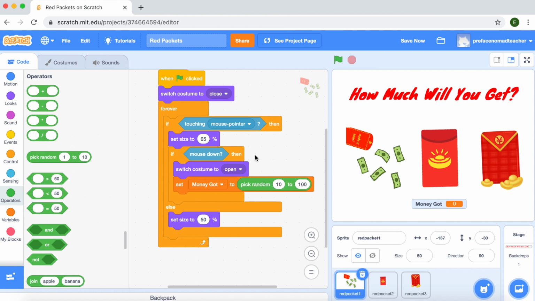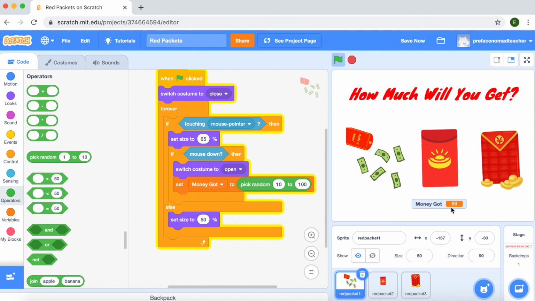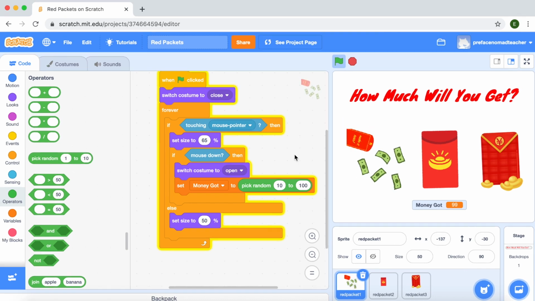So when mouse is down, first thing I'm going to do is switch costume, and then I'm going to change the value of money got. Let's see. So click on it. Yes, I got 99. Wow. Once I receive my money, I'm going to stop everything else so that I'm not able to click on any of these red packets.